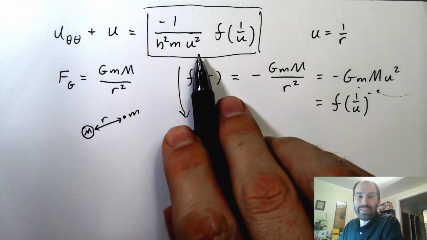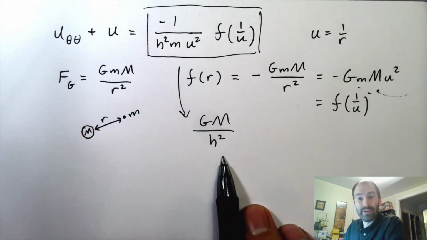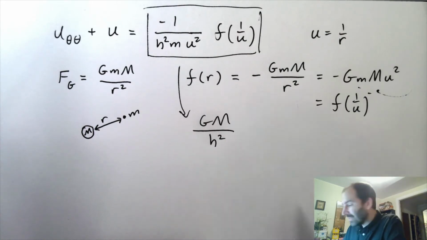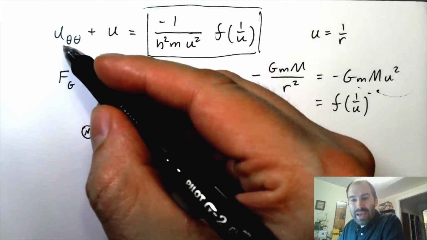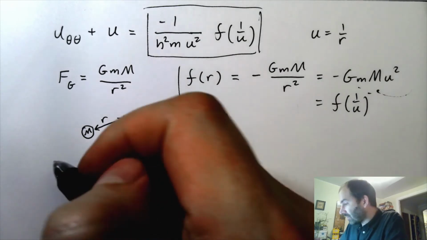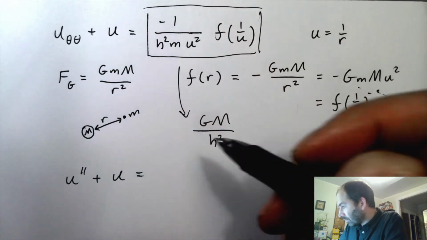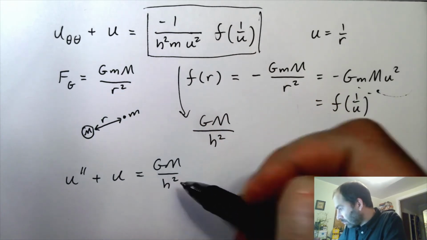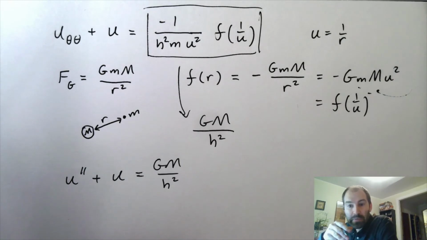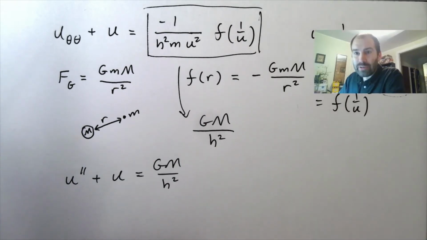So that's what I was worried about. Like, how are we going to solve this differential equation? It's not even linear, right? Well, now it is. Now it's a linear differential equation. So, let me replace the thetas with primes. I know I was using prime to denote d by dt before, but now prime means d by d theta, okay? So let's just write that so that it looks familiar to what we saw before. This is a differential equation that we've been dealing with for some time now, and so we know how to get to a solution from here.